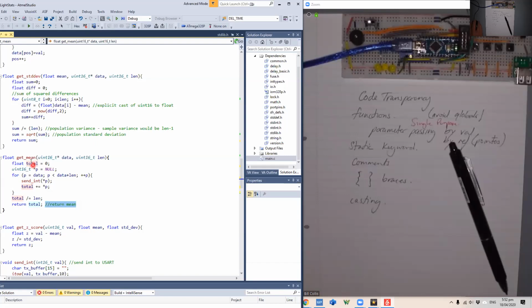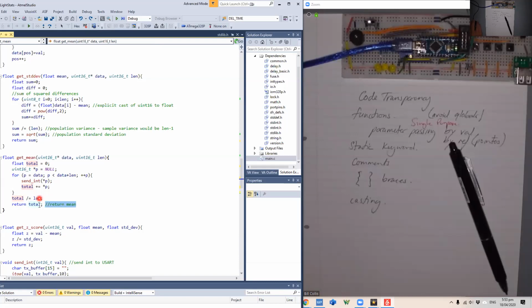I could, of course, have declared two variables, one for the total and one for the mean, but I've reused the variable. Otherwise, I could have just called this mean, which means that throughout this, I could have just used this. In each case, then, I might want to put a comment to say that I'm going to use the mean variable to calculate the mean by adding and totaling it all up first. Or, as I've done previously, I've just said return the mean down here because I'm not returning the total, I'm returning the mean.